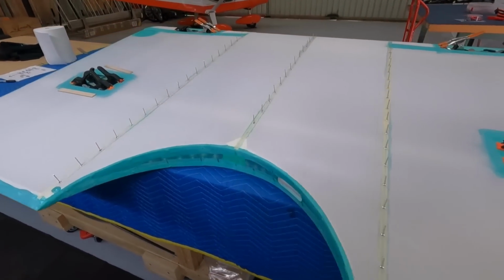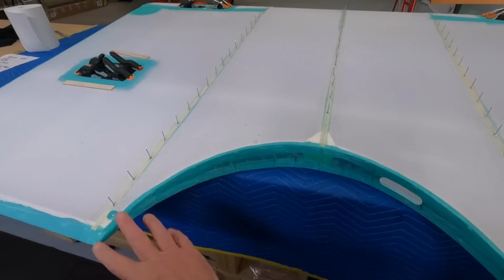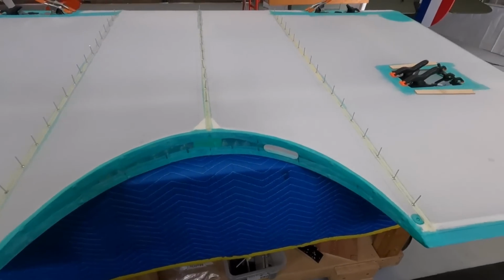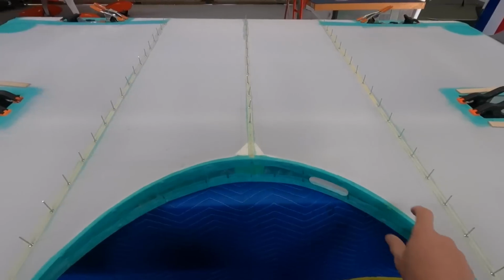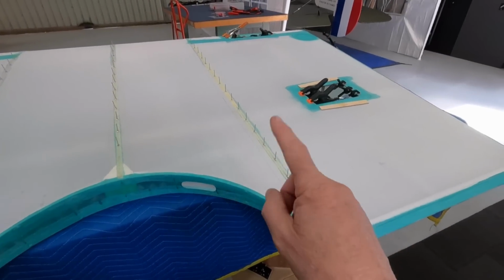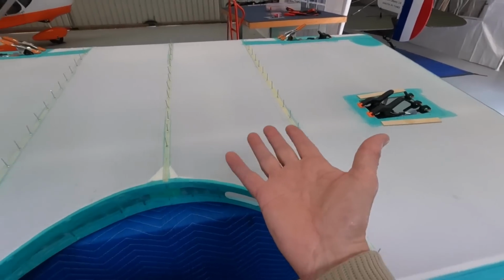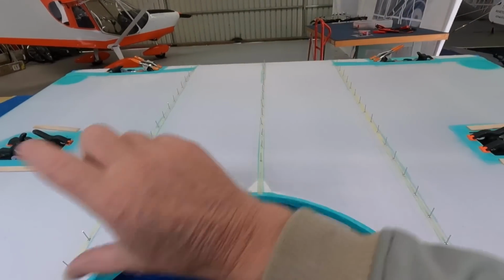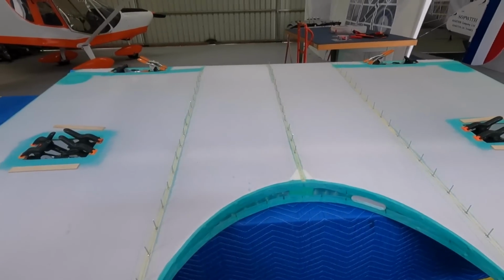And what else have I got to do? Oh, in here, and then do some tapes. Just clean up that mess a bit. And then we'll run some edge tapes around that as well. I won't do the leading edge and trailing edge until I've got the top surface up to the same standard. So do all the cross ones if you like, and then the last job will be the perimeter tape.